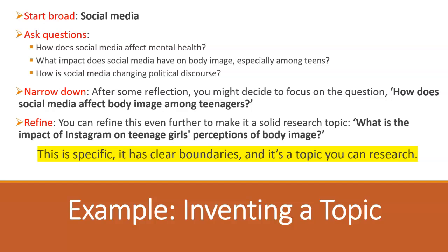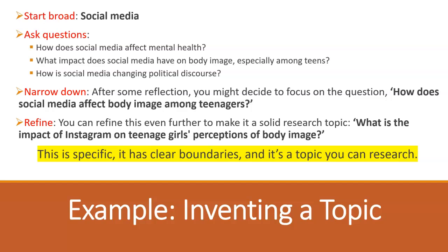Next, I narrow down even further. After some reflection on the questions that I've asked, you might decide to focus on one particular question, such as, how does social media affect body image among teenagers? So I've taken social media, narrowed it down to body image, and narrowed it down even further to teenagers. So notice how it's like that funnel analogy that I gave you at the beginning. We start broad, we narrow down slowly.